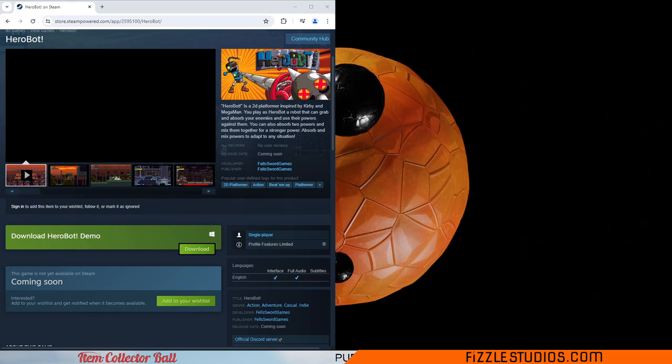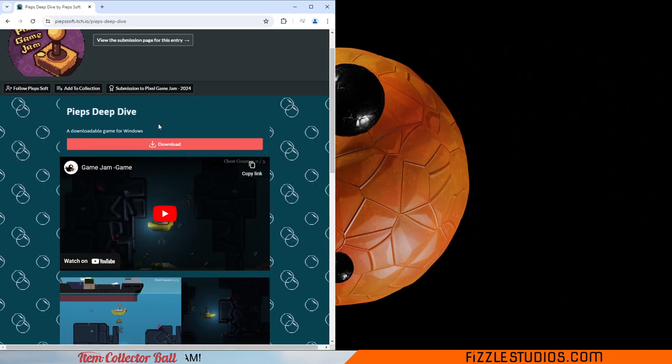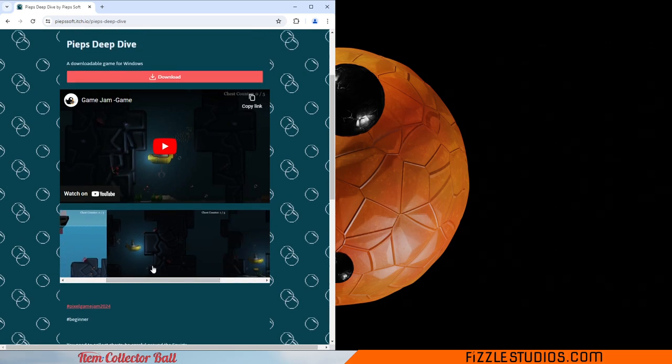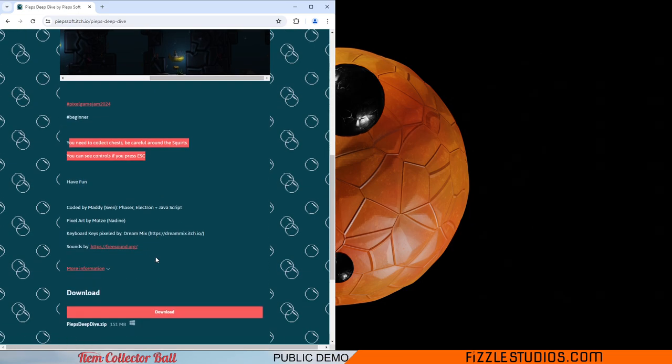This next one is called Peeps Diving Adventure. Peeps Deep Dive, that's it. So this was a 10-hour game jam. Always impressed by people who can get shit done and complete in 10 hours. Be careful around the squirts. You need to collect chests.